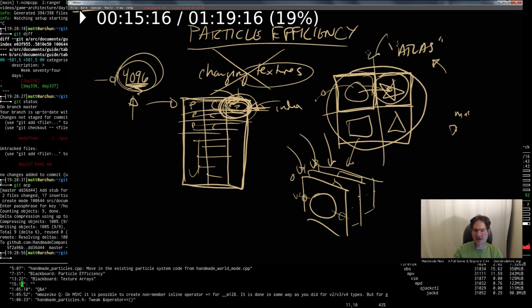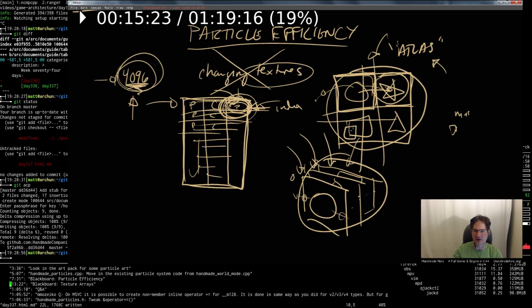And of course, the Atlas can do something that this can't do, which is to make each of these be different sizes, right? I could choose to partition my thing quite a bit differently and pack the rectangle down in a small one and the circle over here and whatever. So you also have this notion that a texture atlas is a lot more flexible for packing the things in, but one of these texture arrays is much more flexible for actually using the textures at the end of the day, because they can still take advantage of proper MIP mapping that doesn't degrade as you get lower, and then also border modes, which you wouldn't have available in the other one.